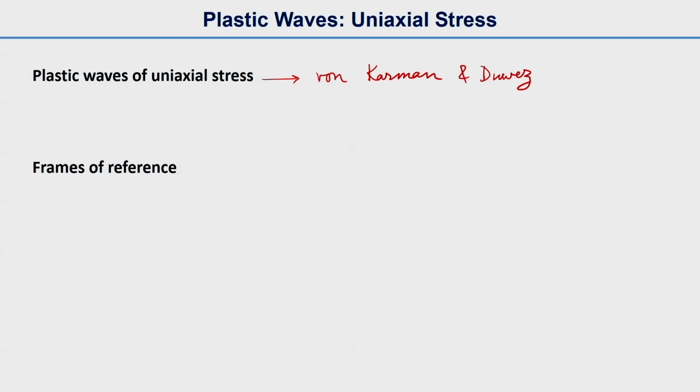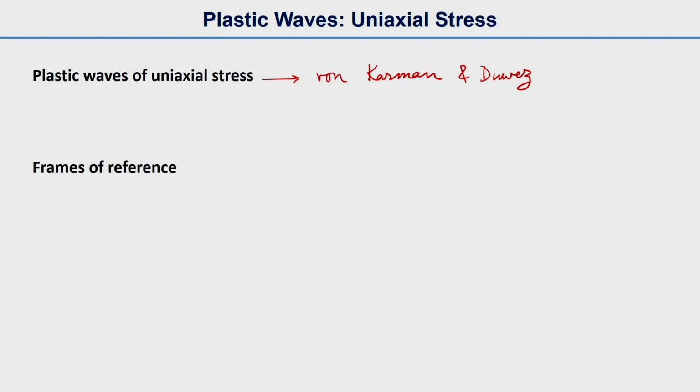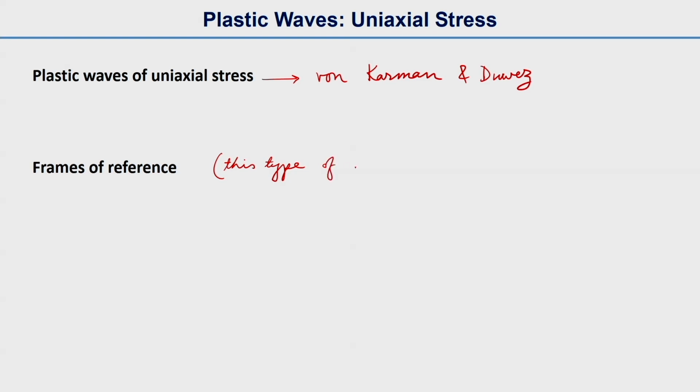And then we know two frames of reference, which probably you have studied in your undergraduate courses, probably in fluid mechanics. We have two frames of reference for this type of disturbance propagation problem. Even in fluid mechanics, for fluid displacement problems, you have encountered these two frames of reference. At least you read about the differences between them.